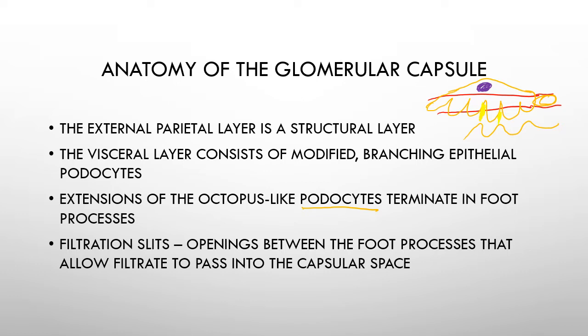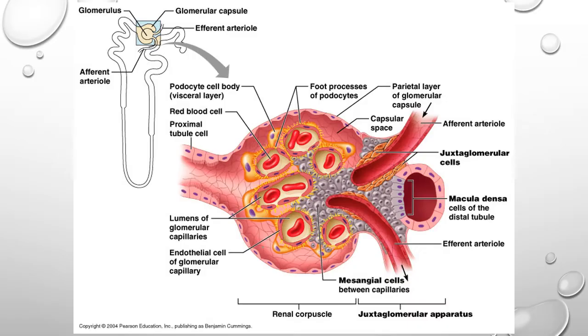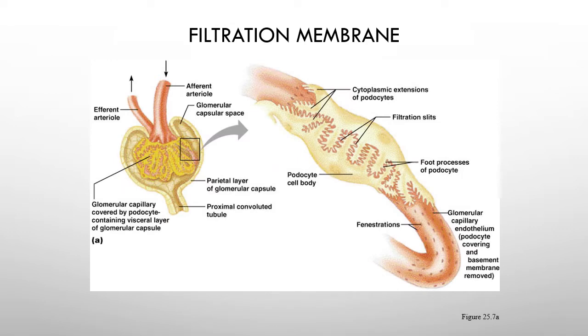And in between those filtration slits, this is where the filtrate coming from our capillary is going to slide past, so to speak. And so it makes its way in through there. So slightly different picture here. Now we have the capillary, and you can see the podocyte here is surrounding it. It has its little foot processes surrounding there as well, creating those little slits in between. Another different picture here, and this one shows better all of those filtration slits as they lie in between the little foot processes themselves.